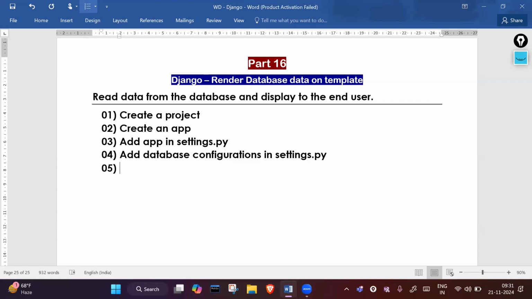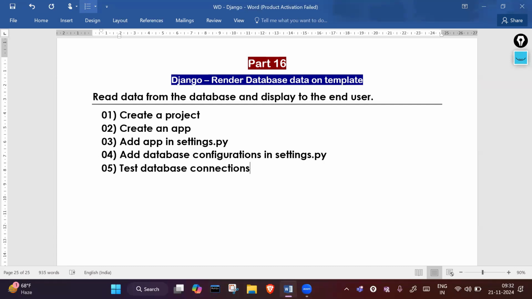And what is the fifth step? If you are using an external database, you need to test whether your connection is proper or not. So in the fifth step we test the database connection. In the previous video, we have seen how we can test our database connection.